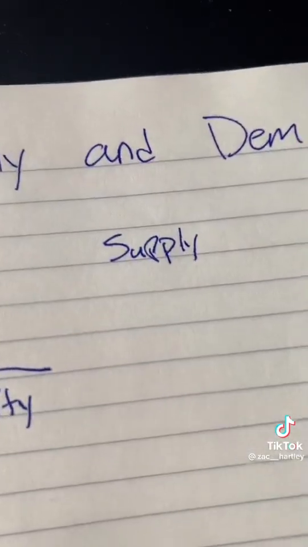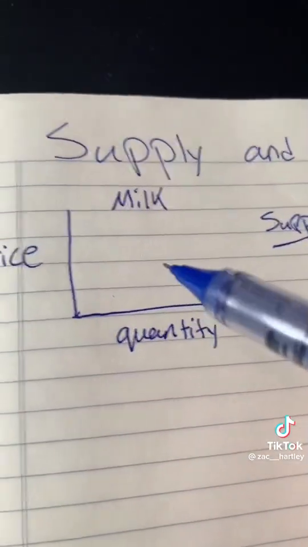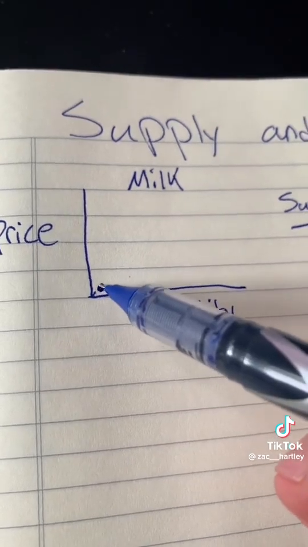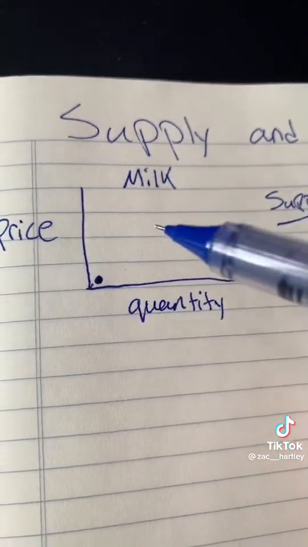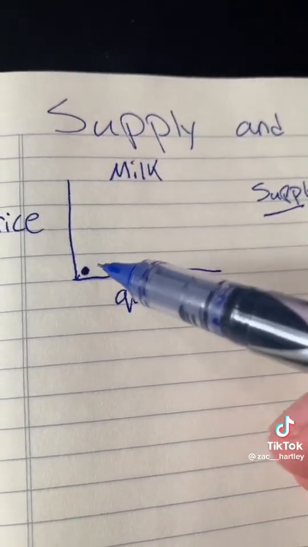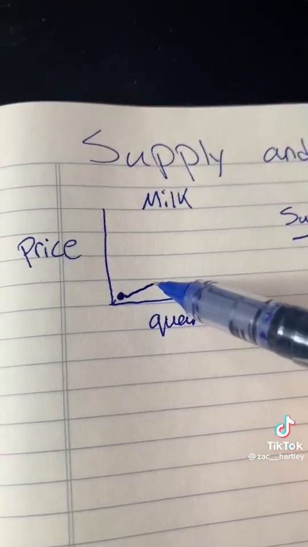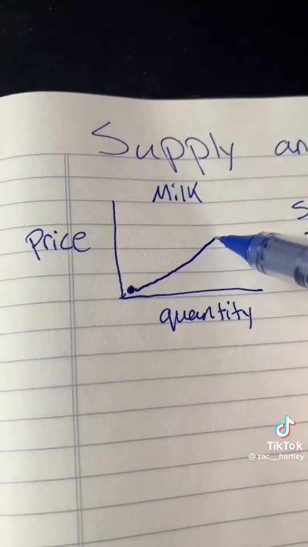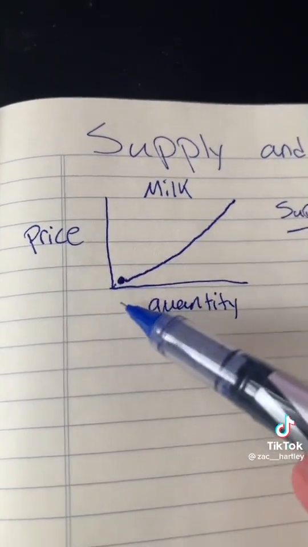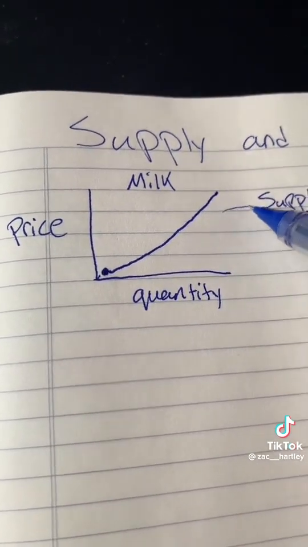Okay, now the first line that we're going to draw on our chart is the supply line right here. And so you have to think about it. Basically, if the price of milk was really low, there's probably not a whole lot of dairy farmers that are willing to create milk. And so the quantity of milk being produced, or the supply, is going to be low. But if the price of milk goes up, it becomes a much more attractive business. And so there's probably going to be more people that want to produce milk and make money in the milk industry. And so as the price goes up, the supply is also going to go up. This here is our supply line.